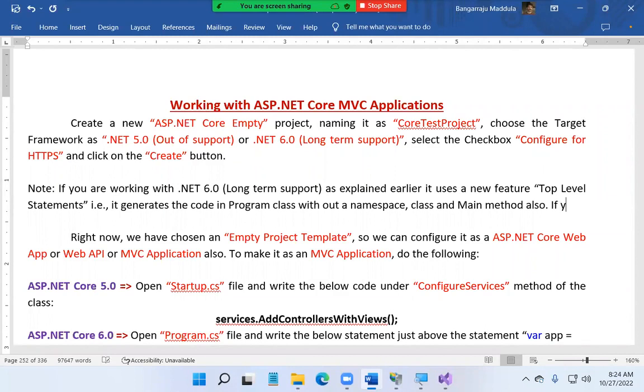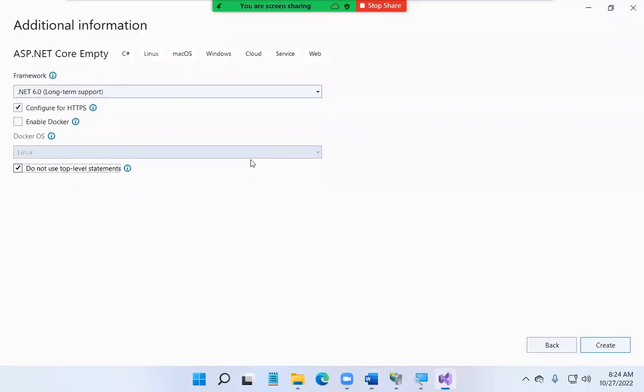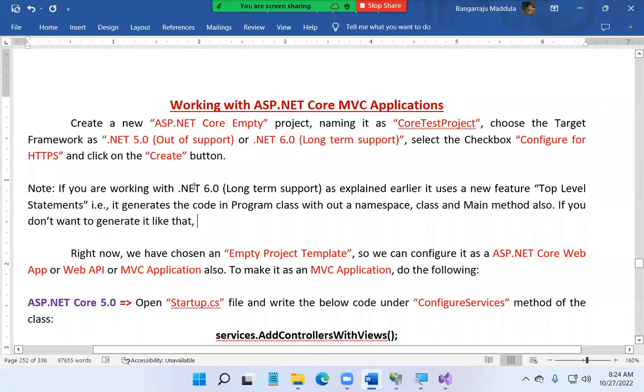If you don't want it to generate like that, okay, generate it like this.